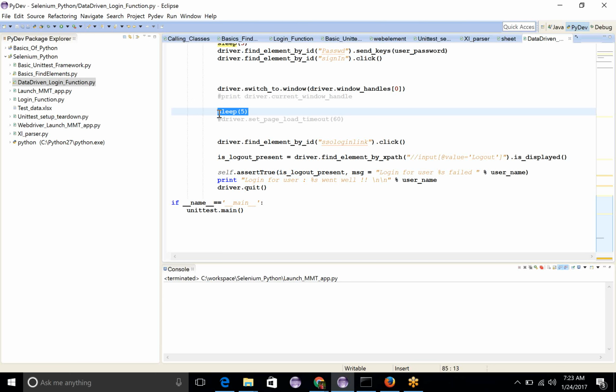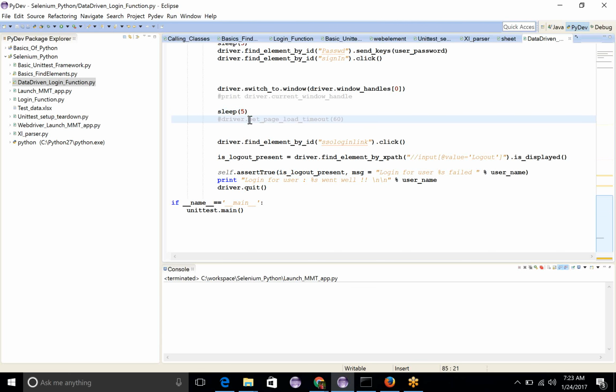Because if you put these hard sleeps at small places, then at the end, when you are running 100 or 200 test cases in your automation, you will see the cumulative time of total execution increases by 1 or 2 hours unnecessarily.